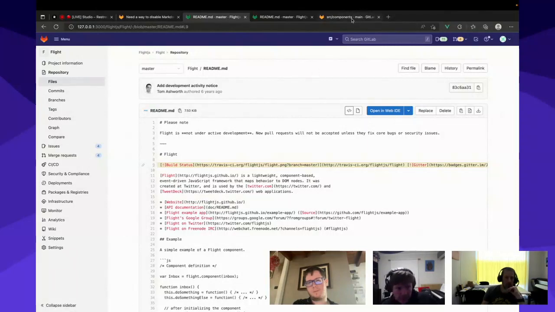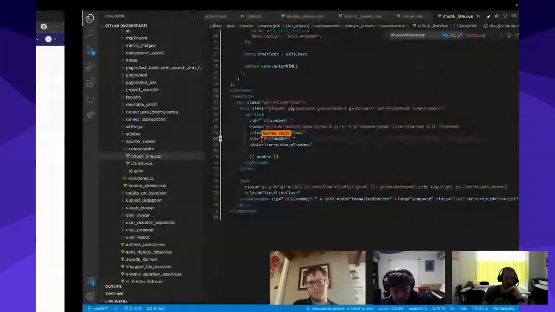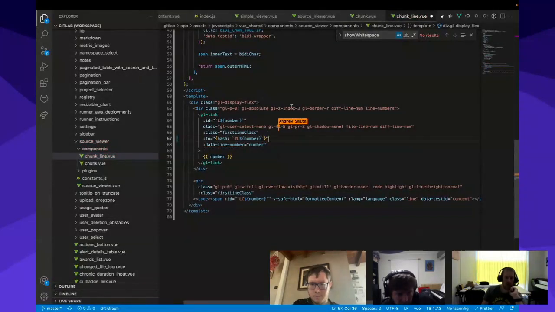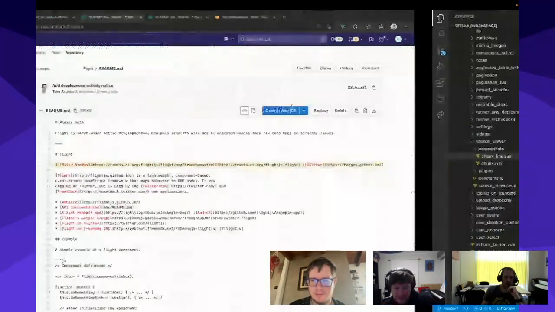Interesting. The only problem was if we tried to get the anchor from the code. Now, I'm not expecting this to work at all, but if we do hash, is that valid? Oh, okay. Yeah, I see what you're saying. Hang on, I need another... wait, no, what am I doing? Oh, hang on. What is the valid syntax for this? Oh, wait, is that valid? I don't think that's right, is it? Yeah, it formatted the text.